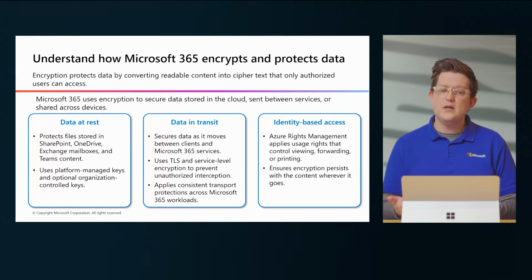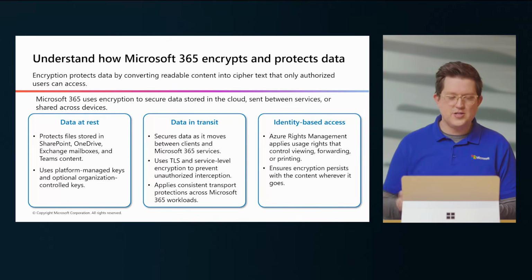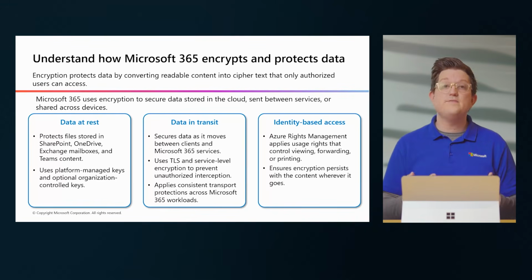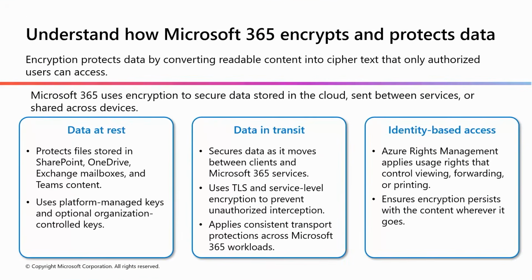You effectively don't need to do anything else beyond just the setup of the platform. At rest, we encrypt your files and your data across SharePoint, OneDrive, Exchange, take your pick. But this uses platform-managed keys with an optional ability for you to provide your own key. This is important because when data is encoded using a platform-managed key, if it were to be stolen, effectively it would be protected on the storage medium itself.